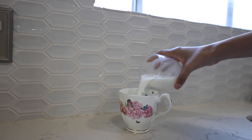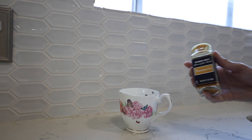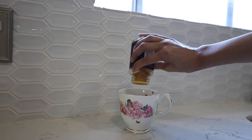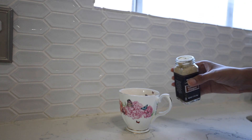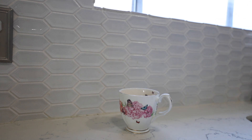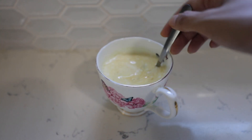Since this is a fall morning routine, I thought it would be really appropriate to show you guys a really yummy drink for this time of the year. I don't do this every day, but on special mornings when I have more time, I like to make myself a coconut ginger turmeric latte. All you do is warm up some coconut milk, put it into a mug and then add some turmeric and some ginger powder. I think this would be really good with some real ginger, but I didn't have that on hand, so I just eyeball the measurements. It's a really yummy, spicy, warm drink — actually really tasty. You can also sweeten it if you want, but I like to drink it unsweetened.